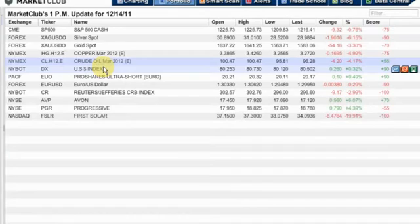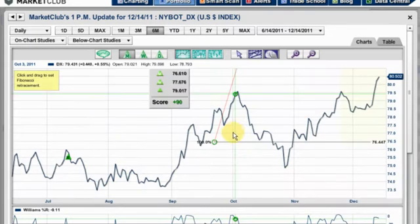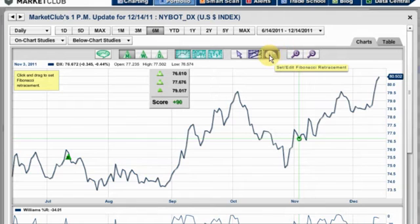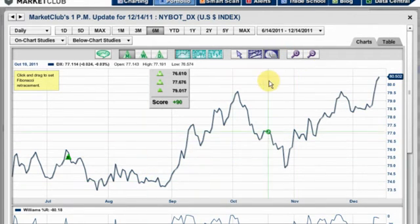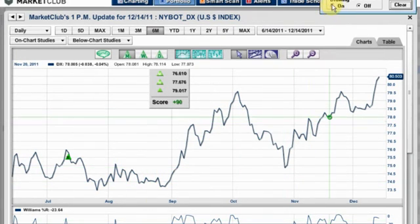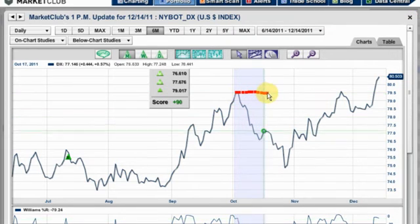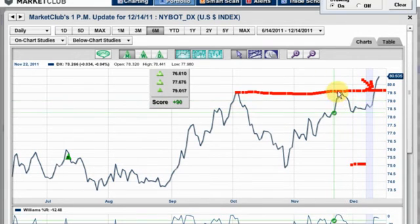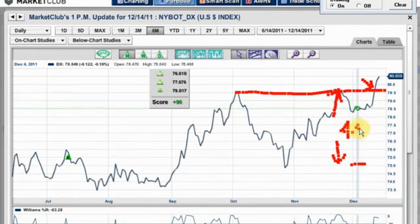The next market we're looking at is the dollar index, which we've been right on the money on in terms of the trend. Let me clear that off the screen. What we looked at here again was a very simple pattern, which is very powerful, and I'll illustrate that for you right now. Basically, we have a very simple line we're going to draw right across here. So that's a very big breakout point. You can take the 79.50 down to the 75 area. You go measure from here down to here, and the move is $4.50.